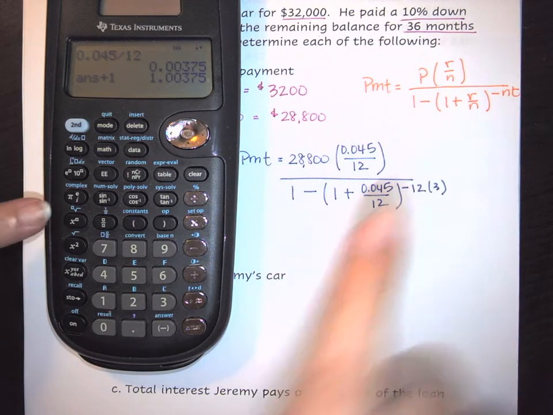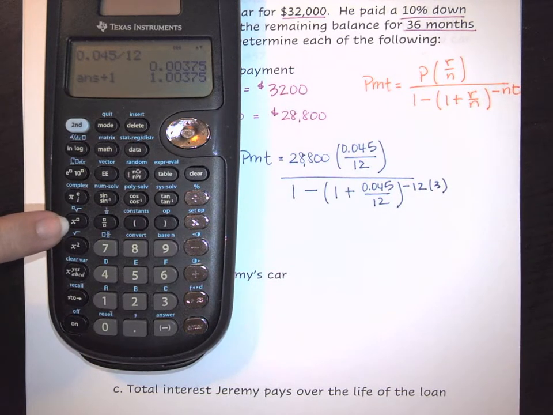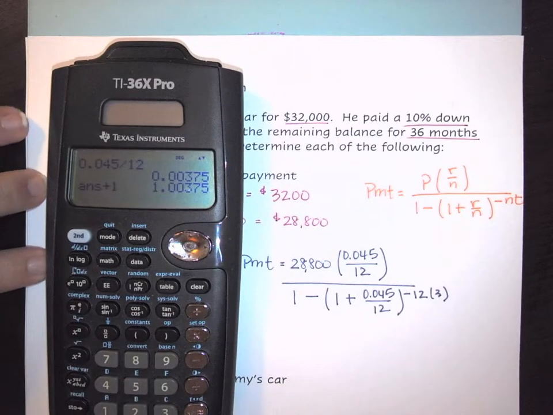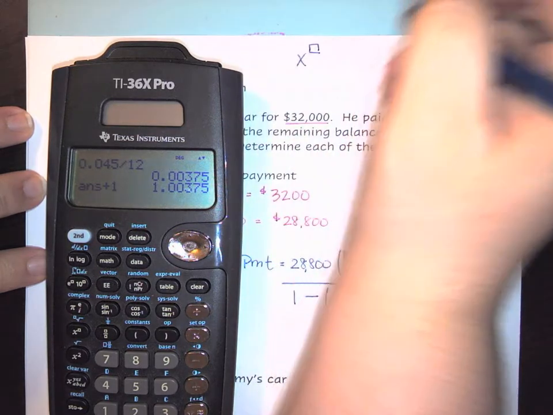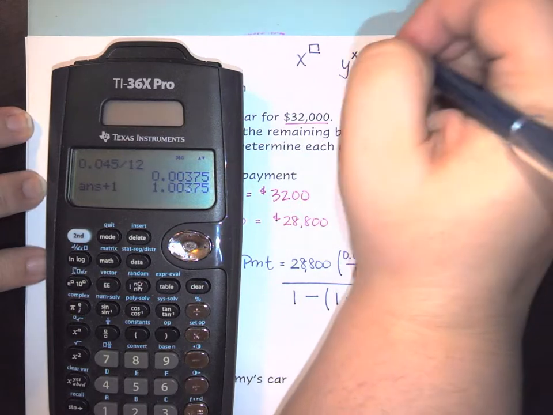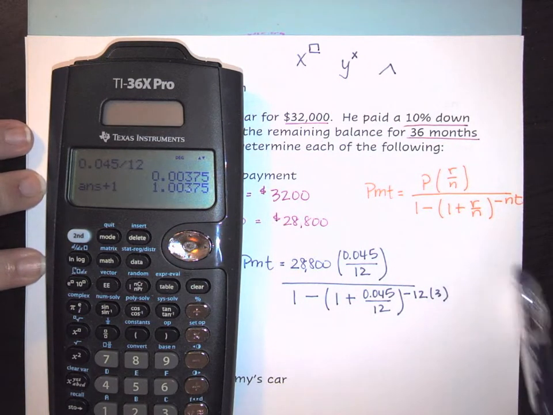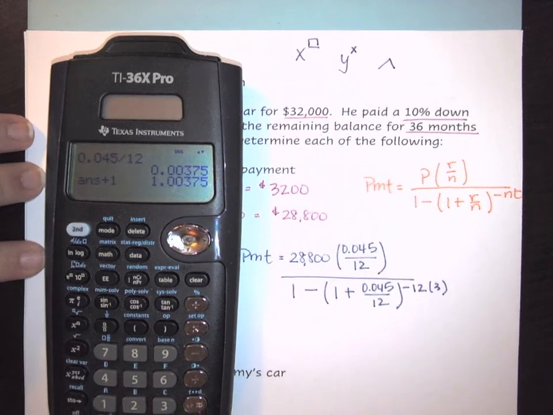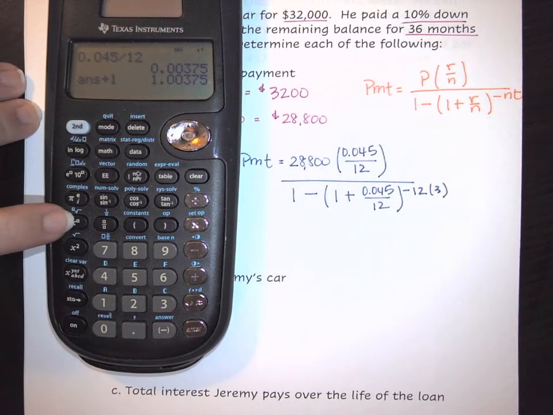Okay, so on my calculator, my power is this button here, X to the box. Depending on the calculator you have, you can either have X to the box, so that's one way that you may see it. You can also see Y to the X, or you can see the caret button. So any of those types of buttons are going to lead you to the exact same thing. Okay, so for mine, I've got this X to the box, so I'm going to go ahead and hit that.